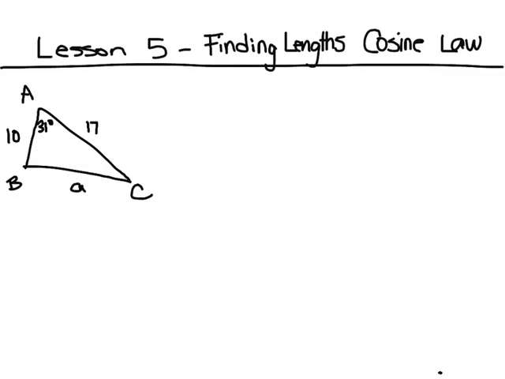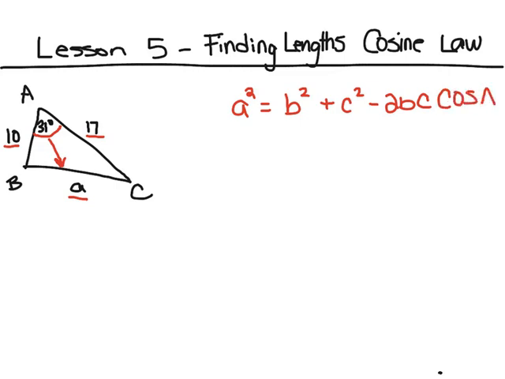So for the following triangle, we know 2 sides and we know the contained angle. So we know that we can use the cosine law. When we use the cosine law, we're looking for side BC, which is A. So we want to find A. That's the letter we're going to put first. So A squared. So that means we want b squared plus c squared, so the other 2 sides, minus 2 times the 2 sides, times cos of the angle.